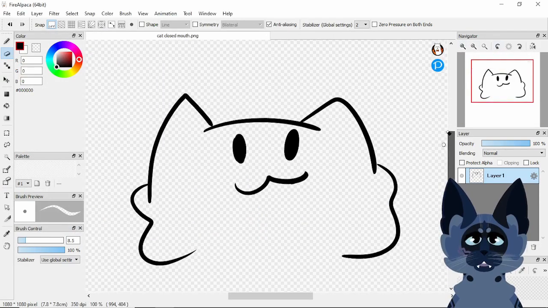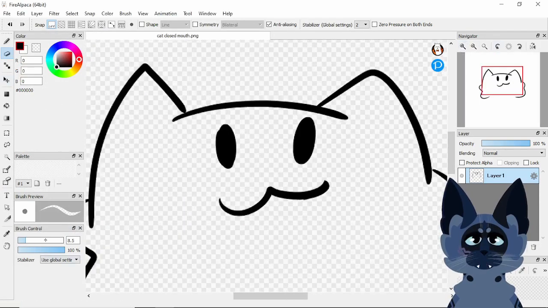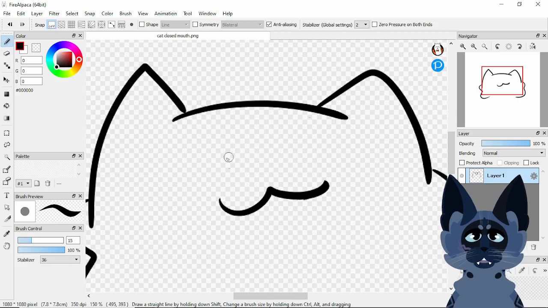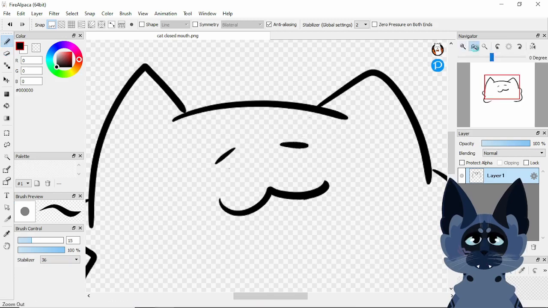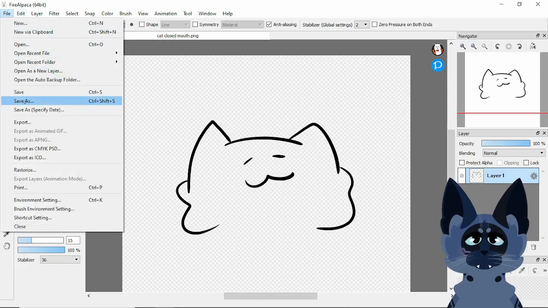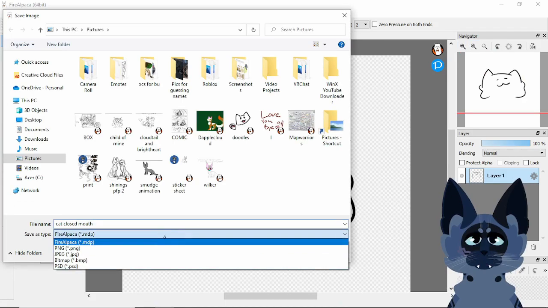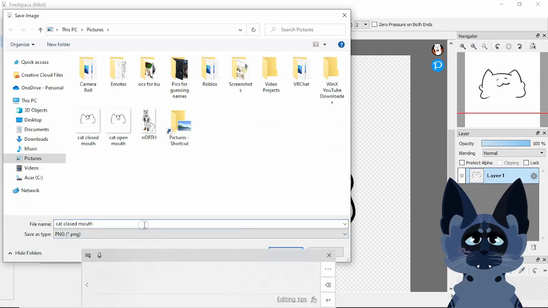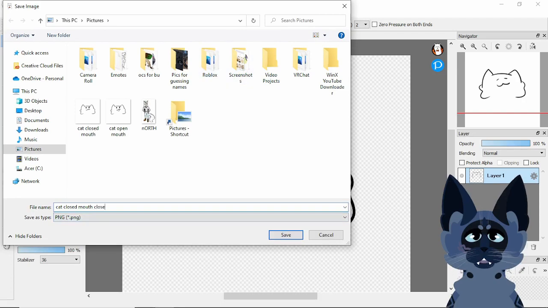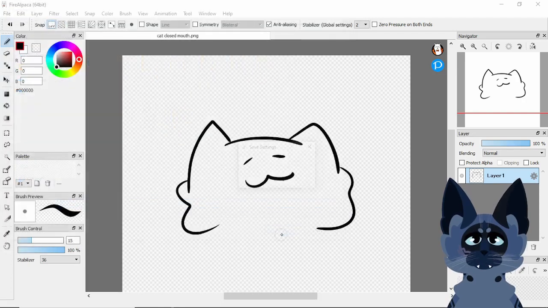And there's also the option of letting your avatar blink, so we're going to do two like that. Save as a new PNG. Closed eyes.